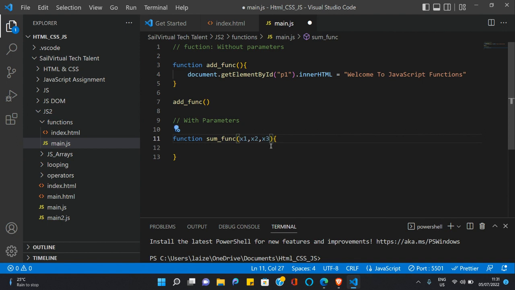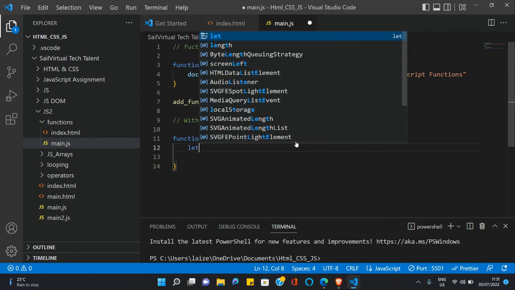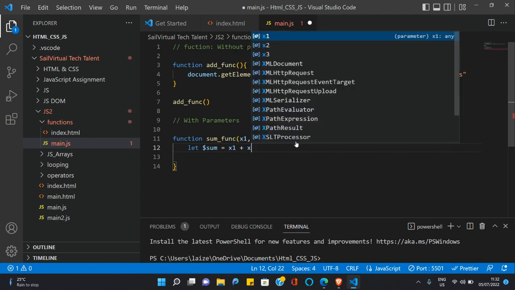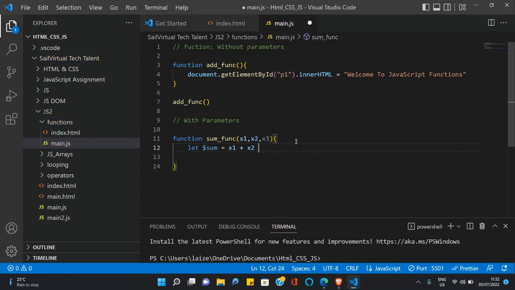So now we have three parameters here in our program. So the next thing I want to do now is to actually pull out the block of code I want to execute with these parameters. So I would say let $sum be equal to x1 + x2 + x3.